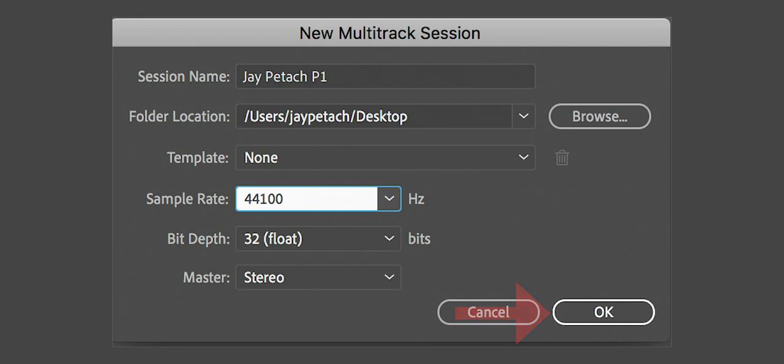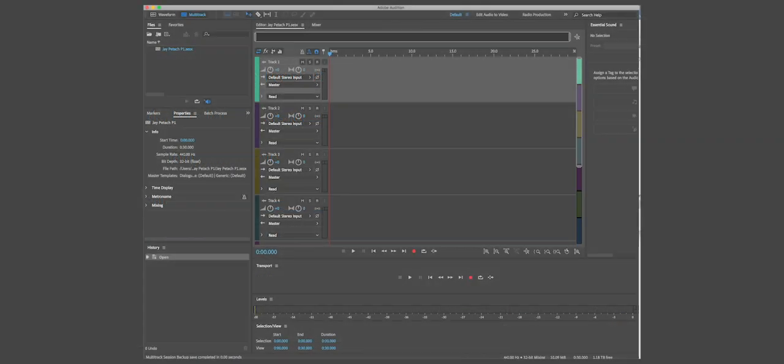The session will typically open in the edit window, and unless you've used a template, you'll get 6 tracks plus a master fader. You can always add more tracks. You can always delete tracks, but they just defaulted to that 6 tracks plus a master fader, which is fine. So now we have to import the sound files into the session. I can do this several different ways. I can literally drag them from the downloads folder right onto the timeline.